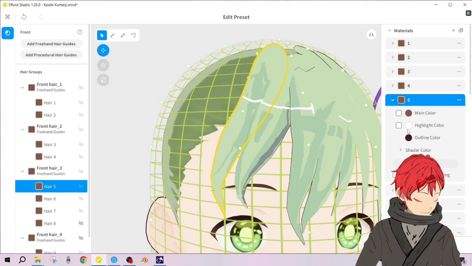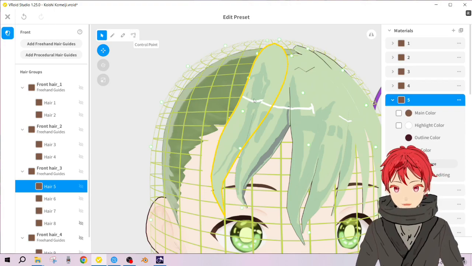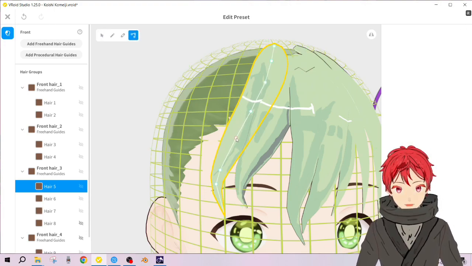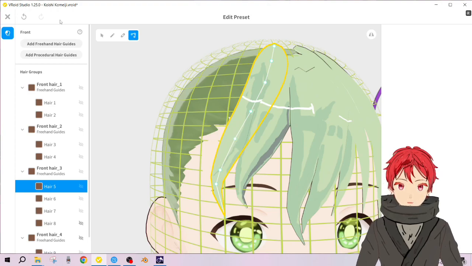Okay, it seems the size was wrong, the one I was trying to do. So, yeah. Sorry I messed things up here.